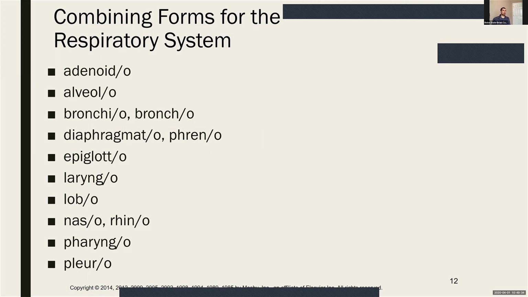But alveole, so alveoli, alveolus, those are those air sacs or the air spaces. And then bronchi or broncho, bronchio, broncho, basically meaning the same thing, pertaining to the airways. Diaphragm or diaphragmato, that's obviously your diaphragm. And then phren is the same thing. It refers to your diaphragm. So usually though, the only time we're going to use phren is when we're talking about the phrenic nerve. So when we say the phrenic nerve, it's basically saying the exact same thing as the diaphragmatic nerve, but we don't call it the diaphragmatic nerve.